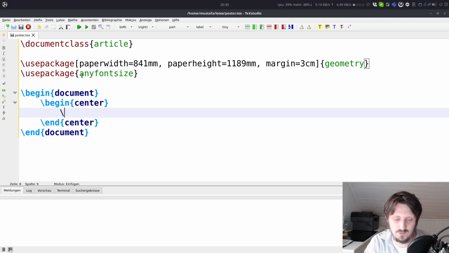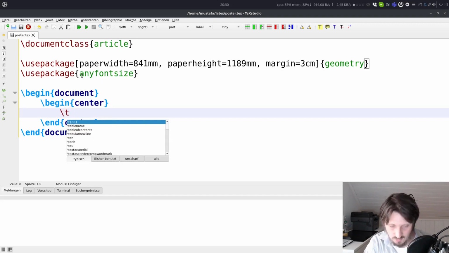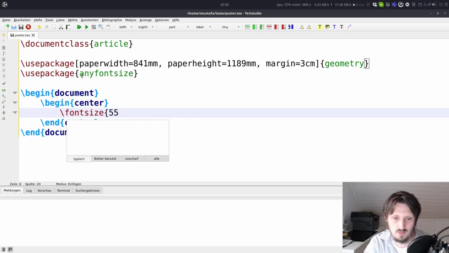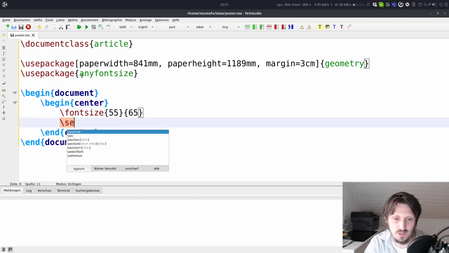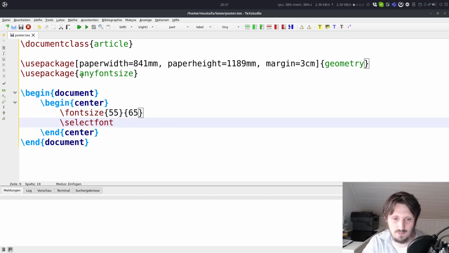So let's suppose we want to define here a font size of 55. This I have tested before. And then the second parameter of this command is the baseline height. So you can also play around with this. I found out that always going 10 values higher than the font size seems to be a good value, but of course you can do it according to your own wish. Later we will see what happens when you change this value. And then you have to type in selectfont, and then it actually takes over this font.